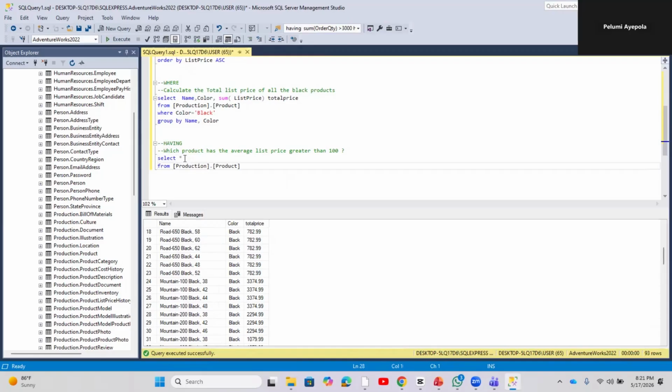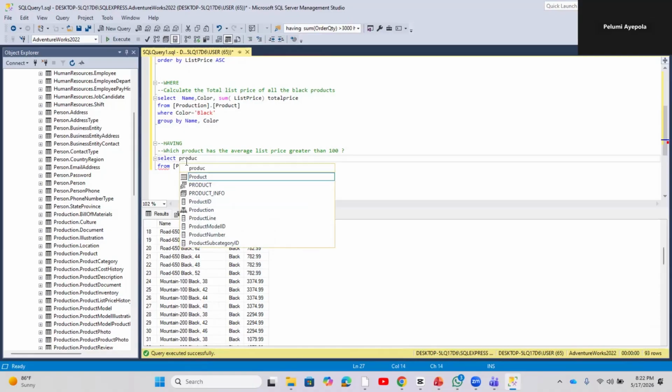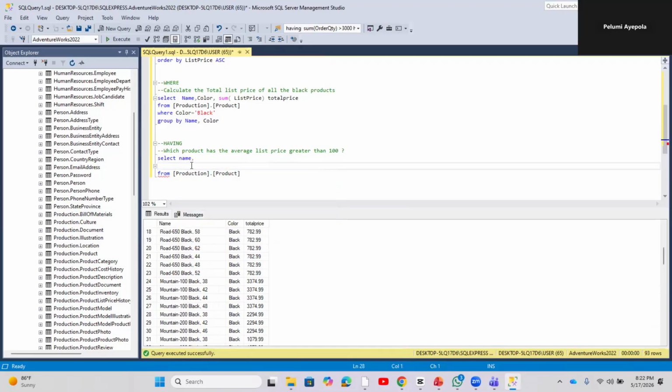So we want to see the average list price that is greater than a particular value. Let's bring out the columns we need. Which product? So let's say we have the name, because the name is written as the product, and also the list price. Now I want to use my average. This is the average list price, so let me just say average price.